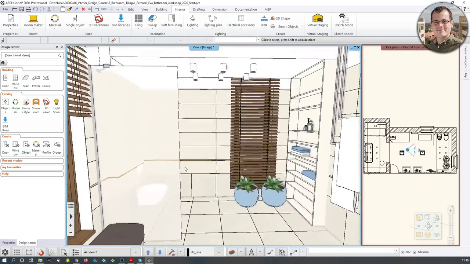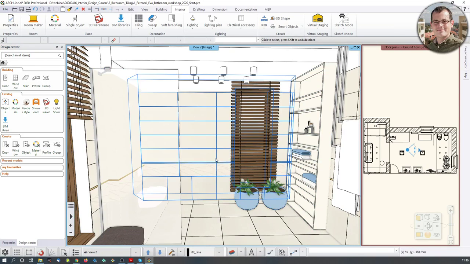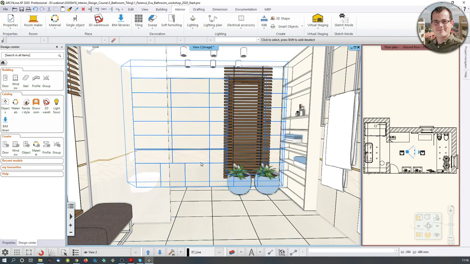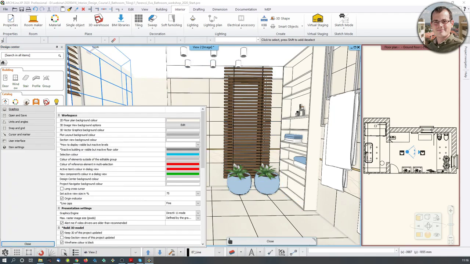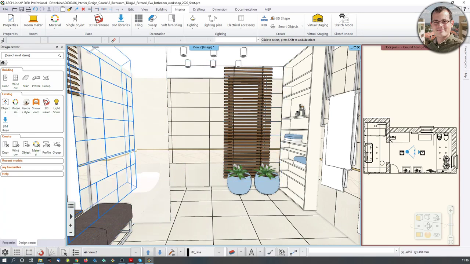But there's a few things we still have to sort of figure out. By the way, if I hover my mouse over tiled areas, you see that the software highlights things with a bluish line set. I like it because then I can see where my tiles are. But if you want to disable that, you can do that by going into properties and cursor and marker, and there's a pre-selection button. If you disable this check mark, I'm not going to do it, but if you do, then the bluish selection rectangles are going to be gone. So this is where we are now.